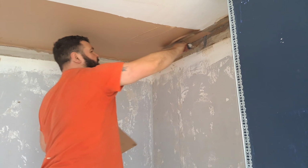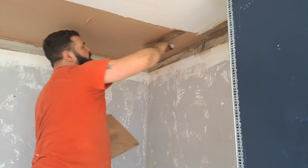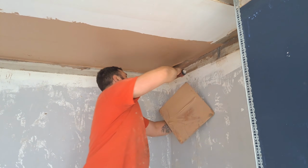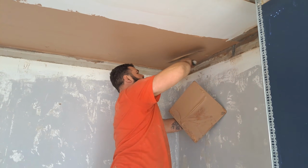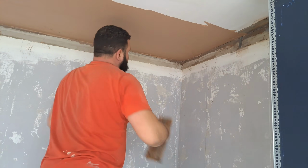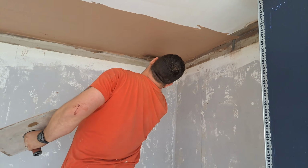Doing the same little process again, but this time, when I get so far, I will just come over here, put a bit more on there, and just make sure it's flat that way.